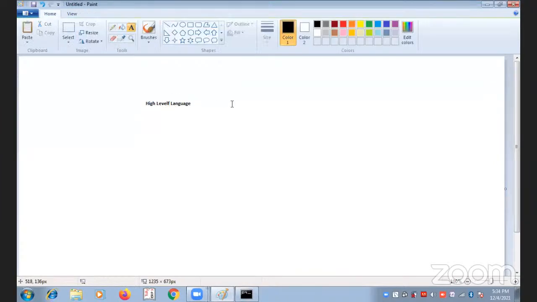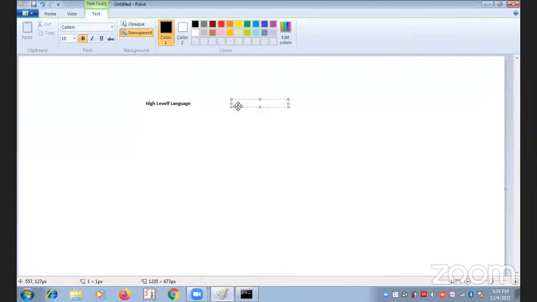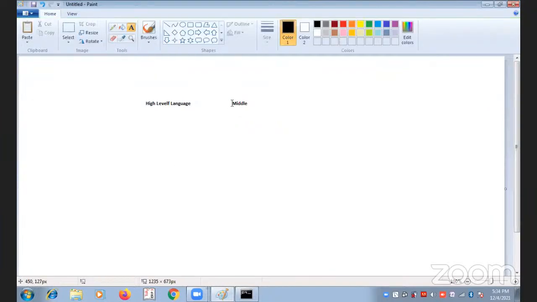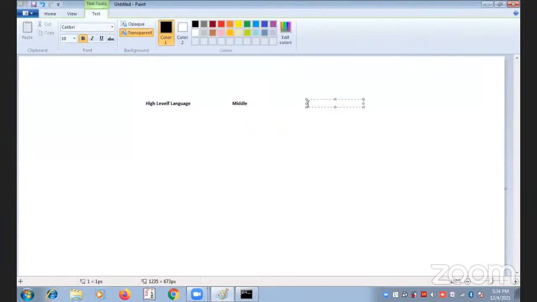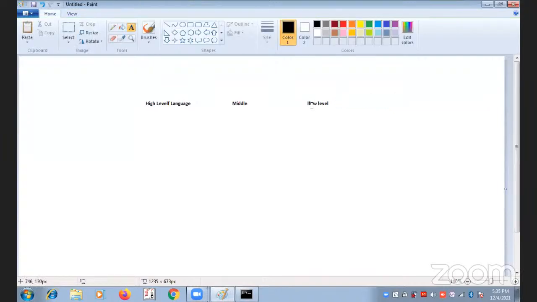High level language. See, I will tell you middle level language. Some keyboard issue I am facing. See, high level language, middle level language, and low level language. This is low. Some keyboard issue I'm facing.